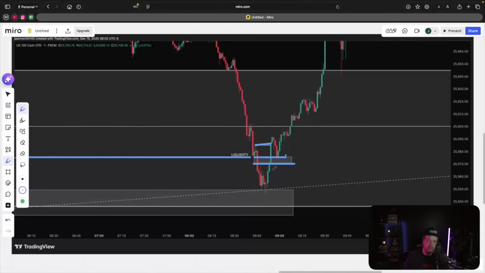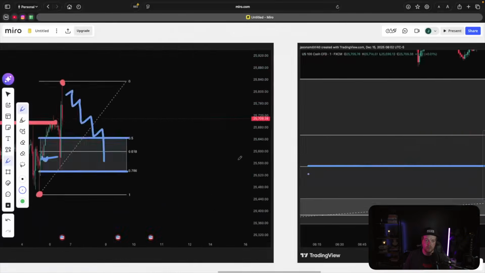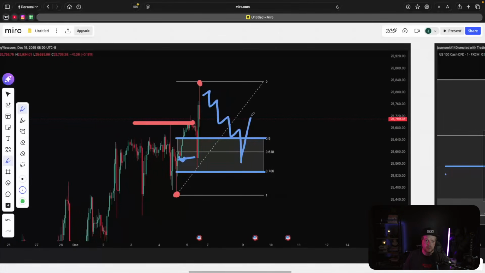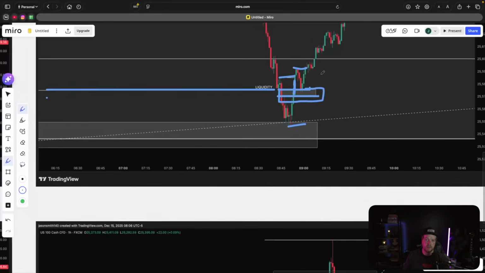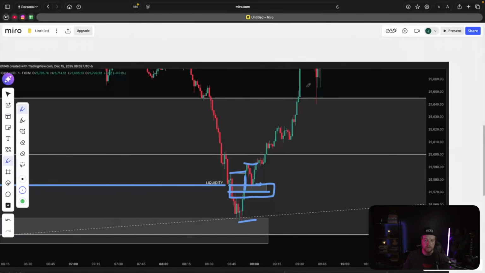So price came up. So now you can even draw your fib from this low to this high, and you'll see this will be in your 50% to 78% zone. Price came into the inverse fair value gap that's actually overlapping with a fair value gap. Price came in, we tapped ourselves in, and then where will we target? We will target the next high. That's right, that's resting right over there. So you can enter your trade, and then as you can see, price went all the way up.